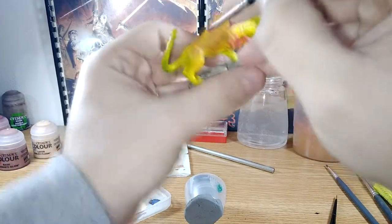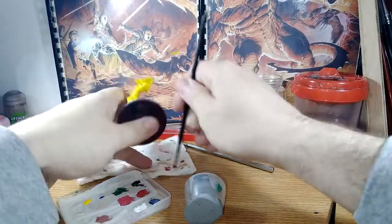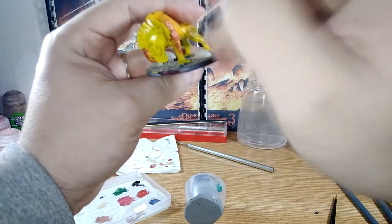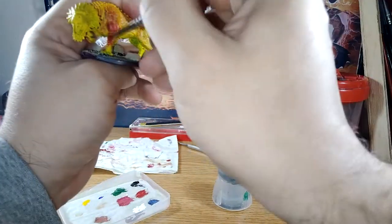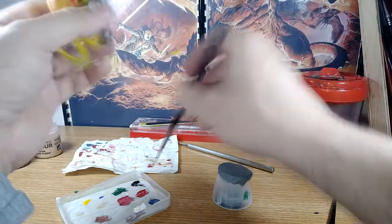There were some spots on the model where I decided that it would be a better idea to have the sort of reddish color, sort of like where the muscles are tensed, I thought. I think it came out looking great. Let me know what you think.